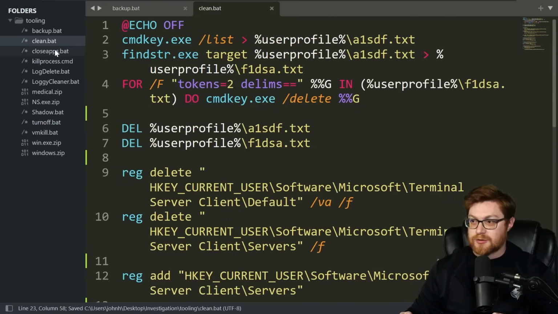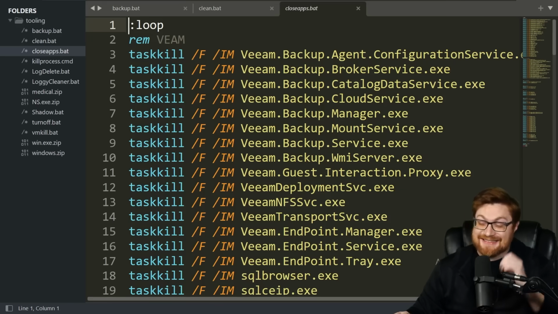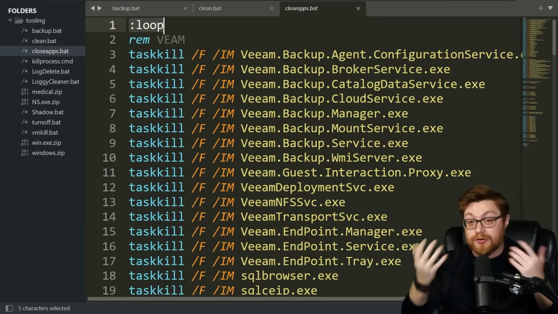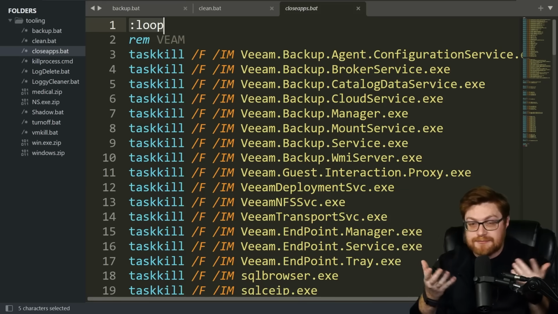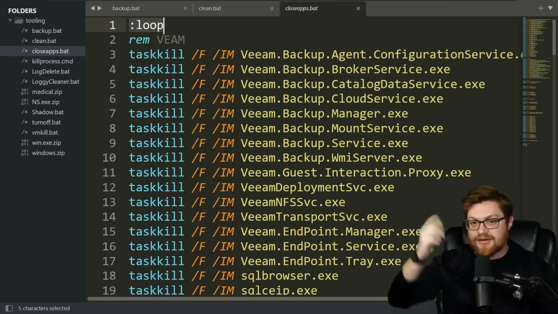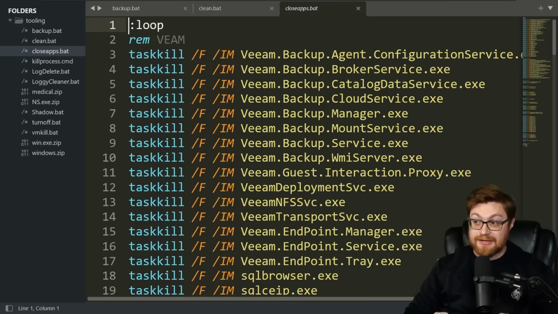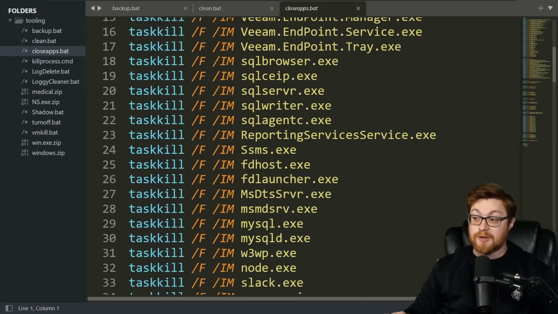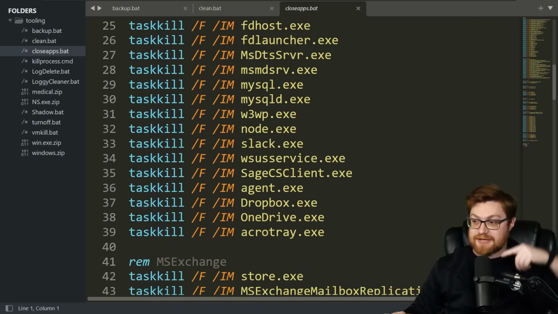We're moving on to closeapps.bat. And this is awesome. The very first line is actually setting a label in batch. So the colon really just says, hey, this is a part of the script, of the code that you're writing here, with a given name tag. So it could actually jump back to it at any point given this label. That's oftentimes why batch and a lot of shell scripting languages get a bad rap, because it's oftentimes spaghetti code and you just jump back and forth if you ever use goto or labels like this.